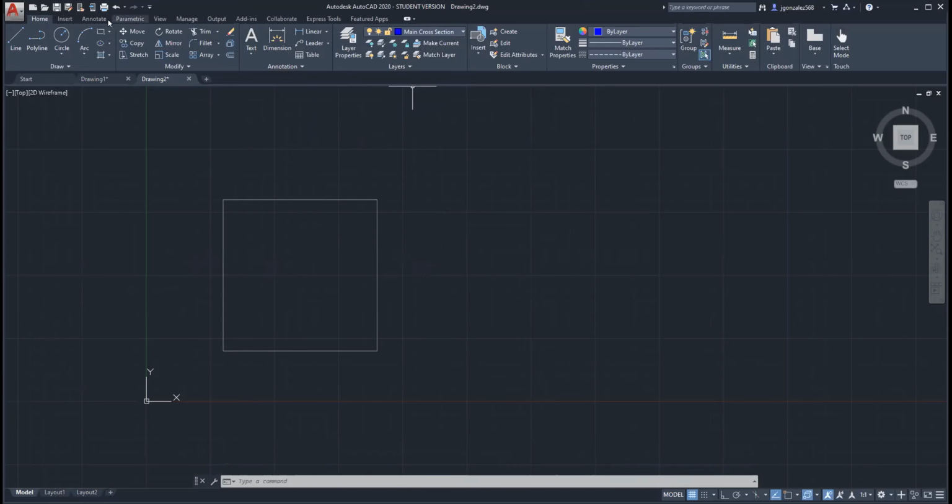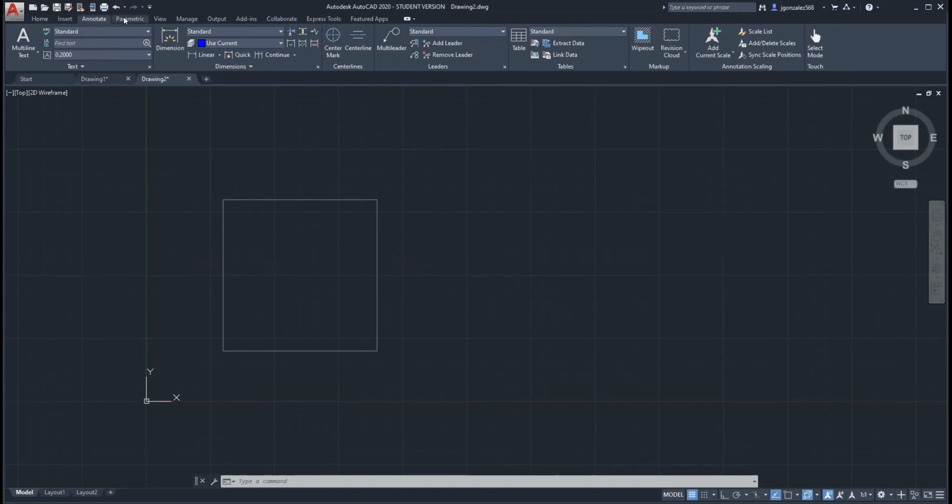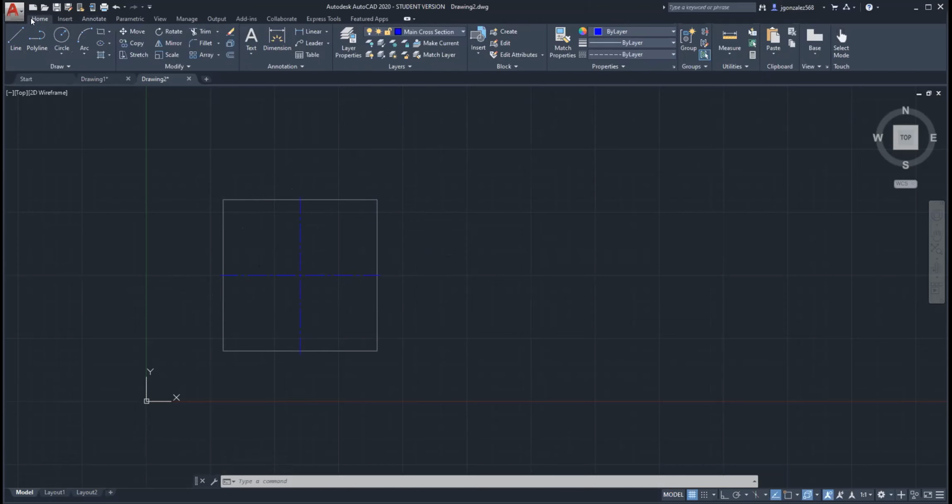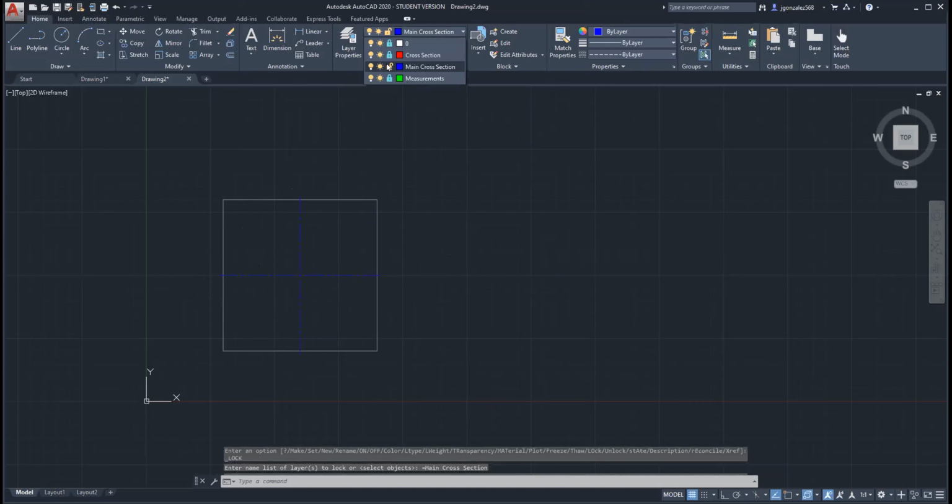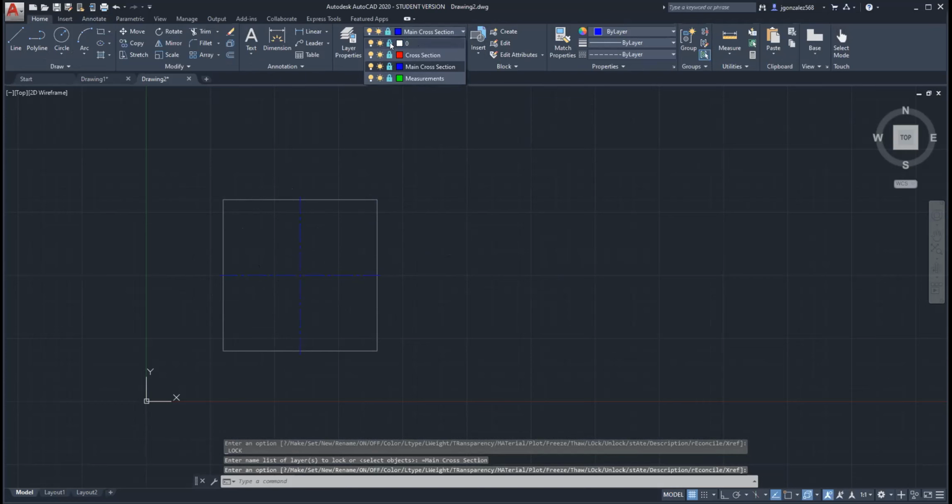So click annotate up here, and then click center line. Now it's going to create a center line for the shape. So click the upper and bottom lines, and it'll create a center line for this guy. Notice how it's a dashed line. That's my hidden line, right? Do center line again. Pick the right and left pieces of the box. And now we have a main cross section in that blue layer. So then lock it and go back to layer 0 and unlock it.